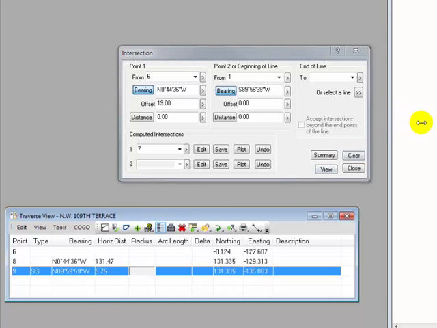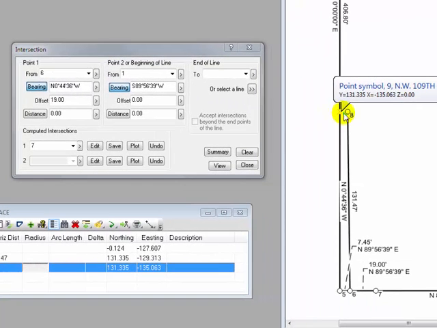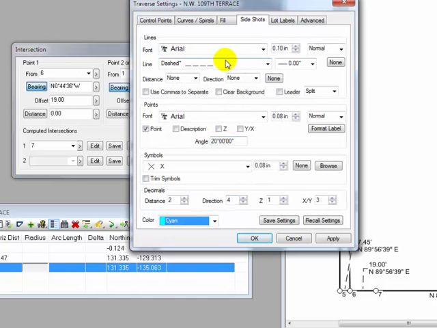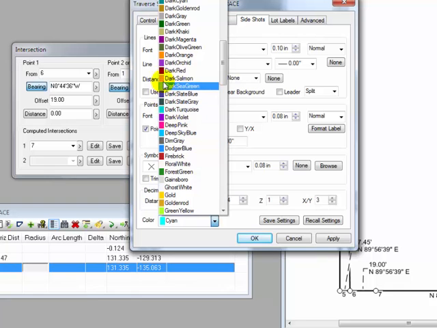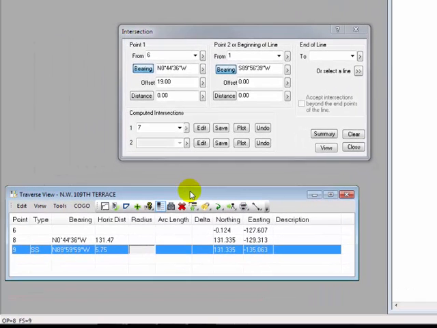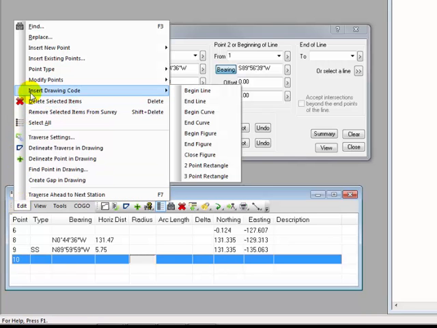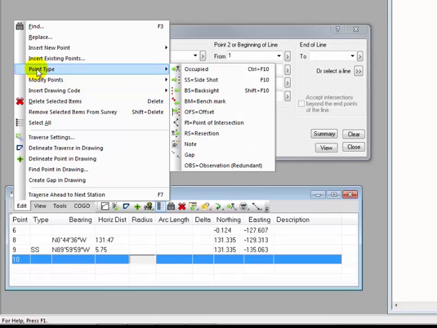If we don't like the kind of light blue color that it's drawn here, we can just double click that, go into the traverse settings for that point, and in the side shots we can change the color to something else. You might want to make all the side shots like a dark slate blue or something. Let's go ahead and do that so they show up a little bit better. Now the next point that we create down in Traverse PC is also going to be a side shot because it copies that last point that way. And I think we can just do a Control F10 and it turns the side shot off. Again, that's a hotkey. So if I change the point type, I can see that right here I press Control F10 to turn it back to an occupied point.